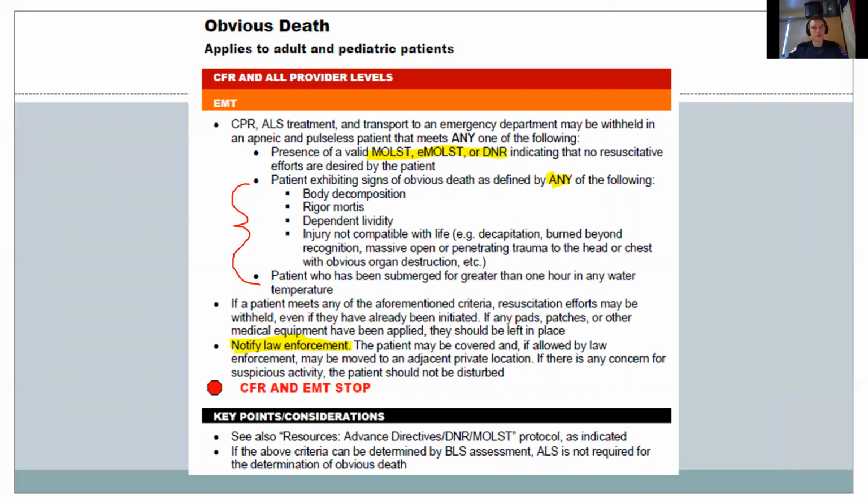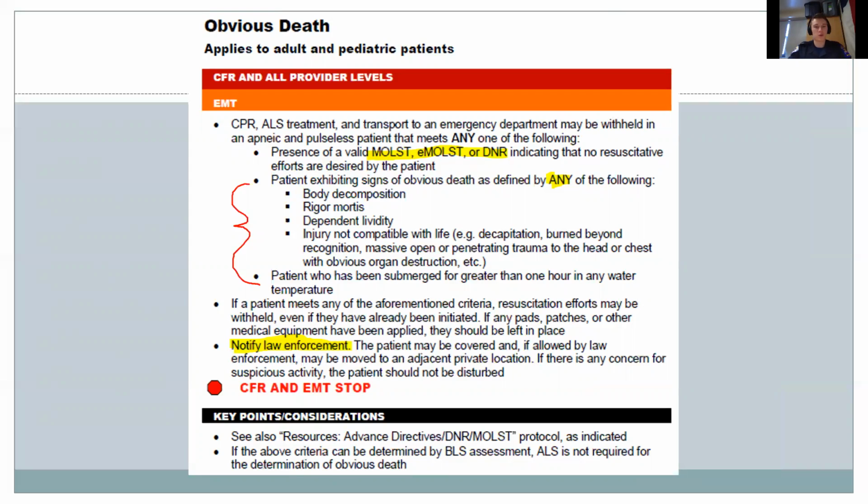On the legal side, the patient can have a MOLST, EMOLST, or a DNR form. The MOLST stands for Medical Orders for Life-Sustaining Treatment. EMOLST is the electronic version of that. What these three forms pretty much state is that the patient or the patient's family has decided that they do not want the patient to be treated after a certain point. Obviously, if a patient has those forms, read them. That way you can decide what's the best course of action to take.